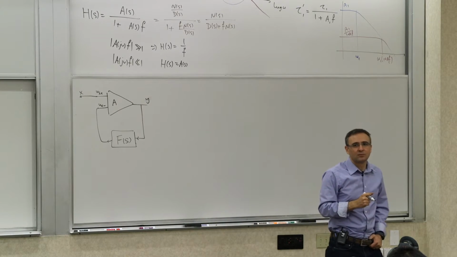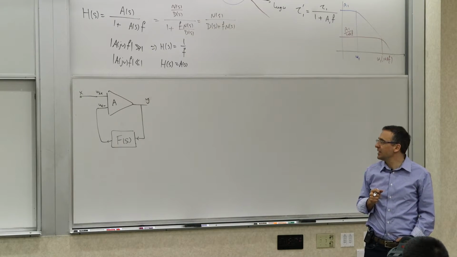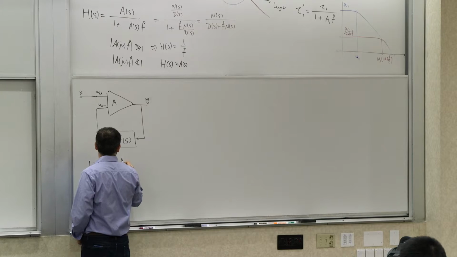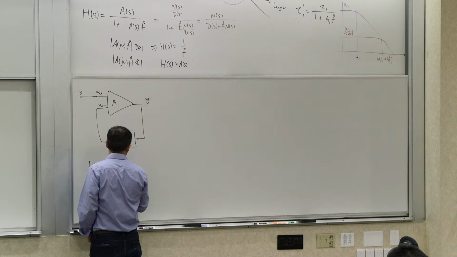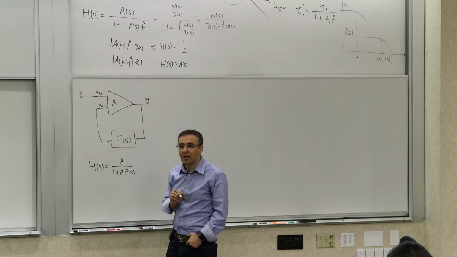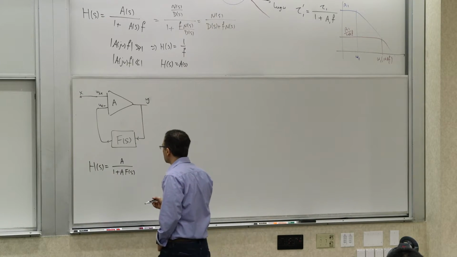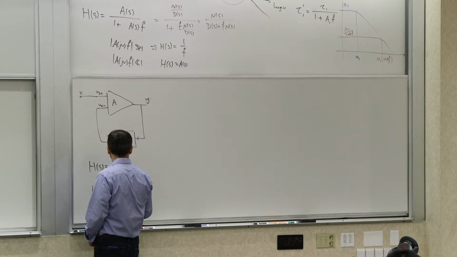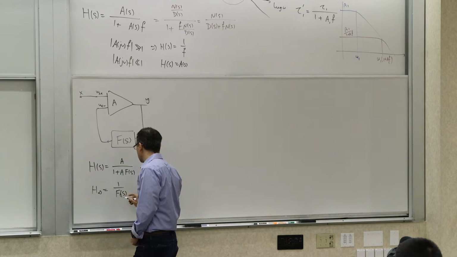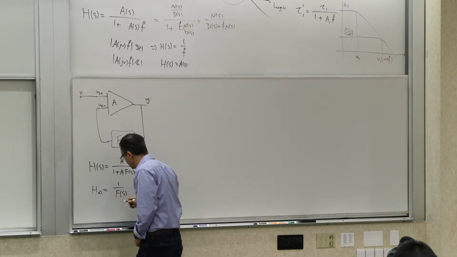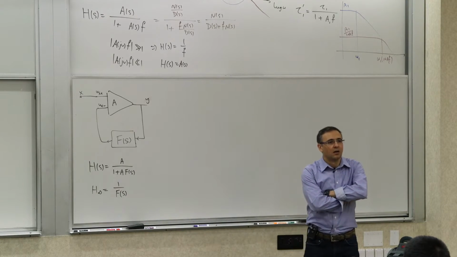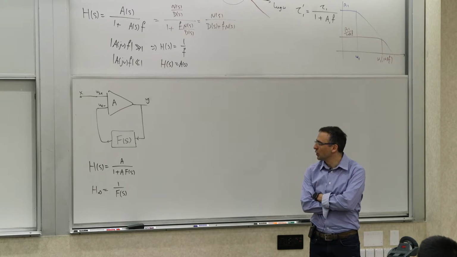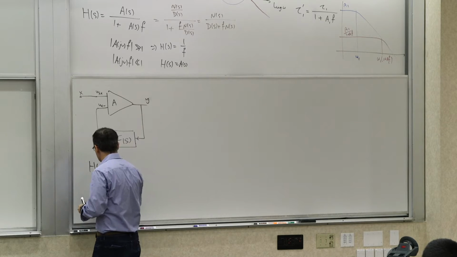So what's going to happen? What is going to happen if your gain is large? Again, we look at that general expression that we had. We did write this h of s being a over 1 plus a. Now it's basically a times f of s. And if you look at the asymptotic value of this thing, h infinity, it is simply 1 over f of s, right? Because it was 1 over f before, now it becomes 1 over f of s. So what happens? What does that mean? That your closed loop transfer function, well, this is really h infinity of s.